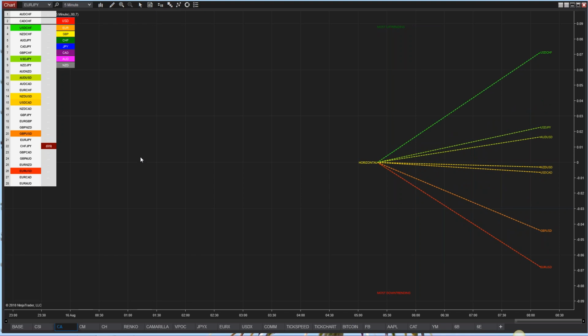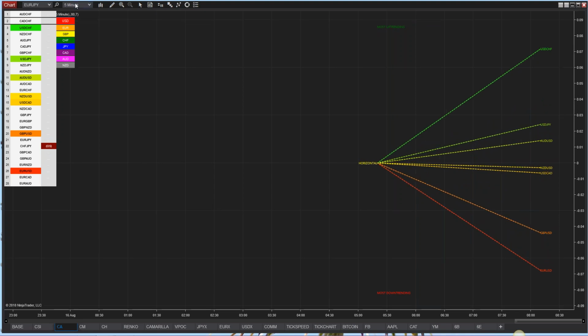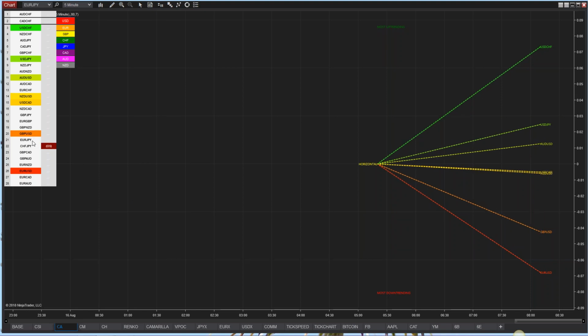And what that tells you is that certainly, as you can see here, we're on 5 minutes, so we're on a pretty fast time frame, but certainly you can see down here the euro dollar is selling off pretty heavily. The cable too looks as though it's joining it. You can see it hopping around here on the ranking ladder.